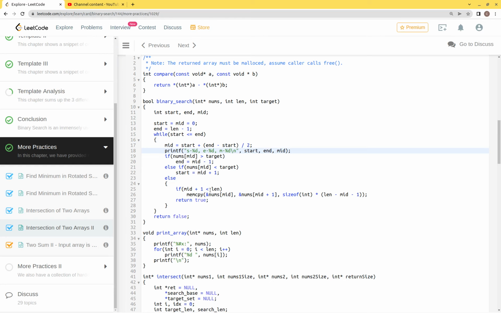Back to the logic right here. So the mid is 0, 0 plus 1 is 1. Last is 5, that will be fine. So let's go to memory copy. 0 to start, from start plus 1, and the size is 5 minus 0 minus 1 is 4.